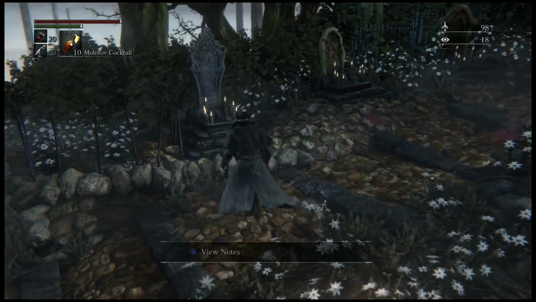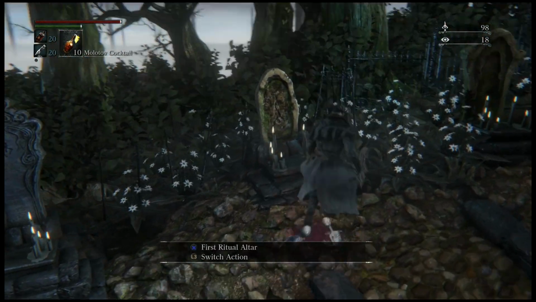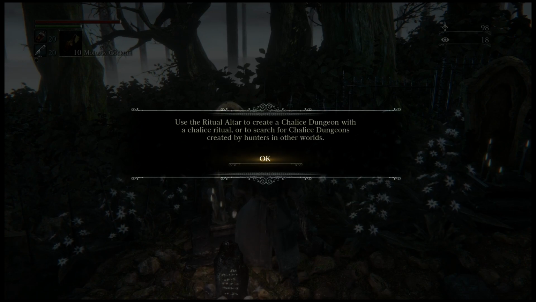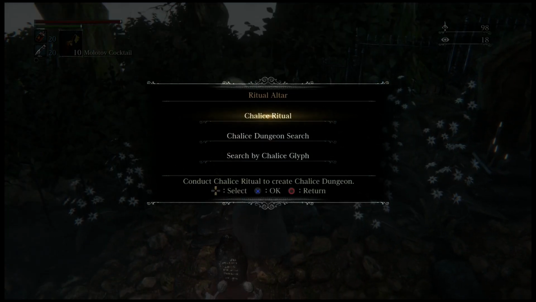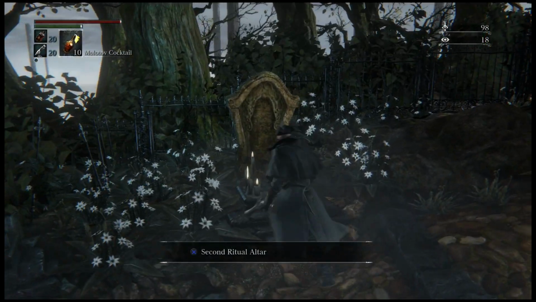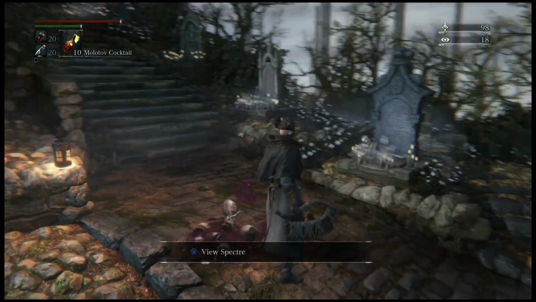So I can use it somewhere here. A short ritual, root chalice is required. Use the ritual to create a chalice dungeon with the chalice ritual, or to search for chalice dungeons created by hunters in other worlds. Okay. I'm going to have to try that, but later.